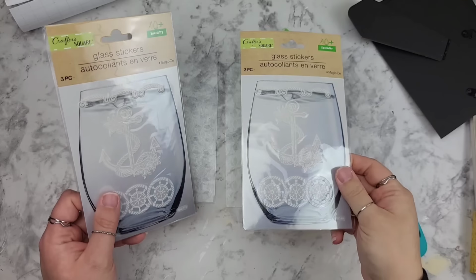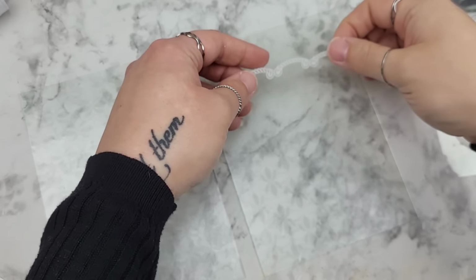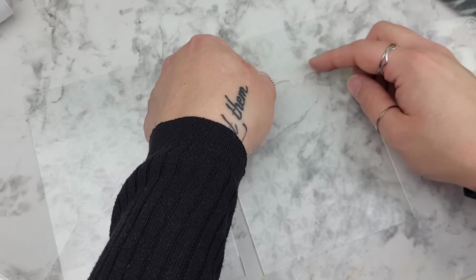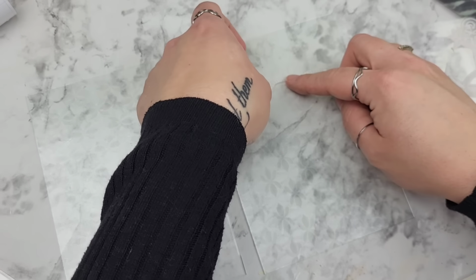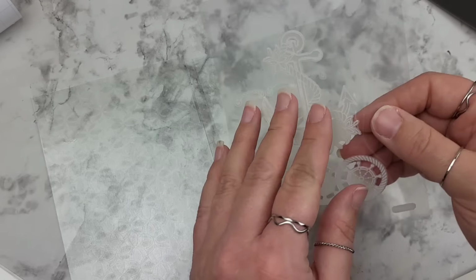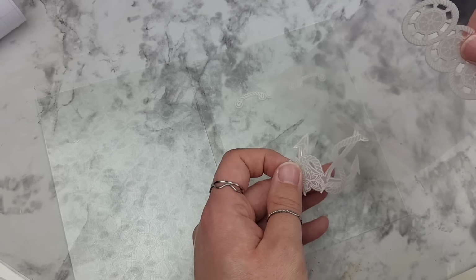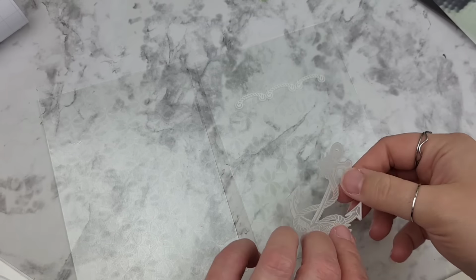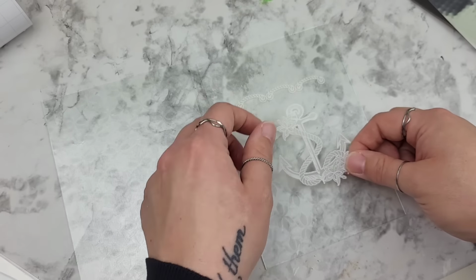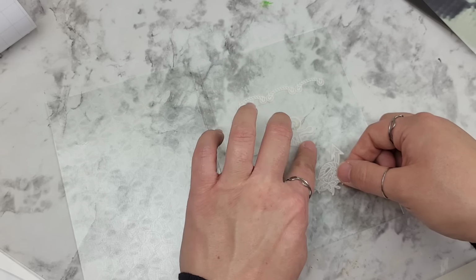Love this idea. For the design, I'm using these little anchor glass stickers that Dollar Tree carries. Obviously, use whatever you want to put in the center. I wanted to keep it white to match with the frame. And you can plop colors in here. You could use a stencil for this. You could use a little decoupage paper or a napkin to put in the center here. Whatever design that you would like to stand out and be the focal point of your decor piece. I just wanted to use the anchors today, and I feel like these turned out so high-end looking.